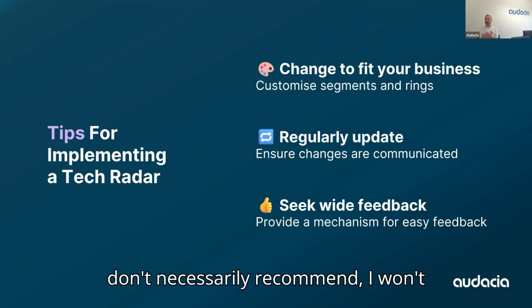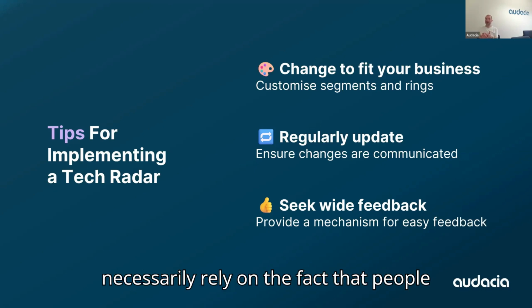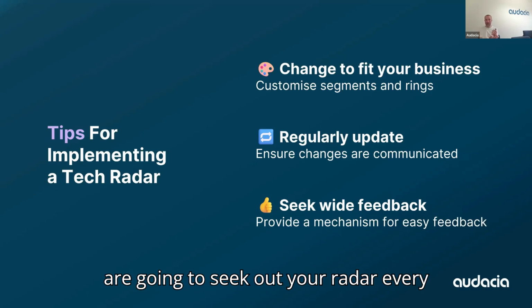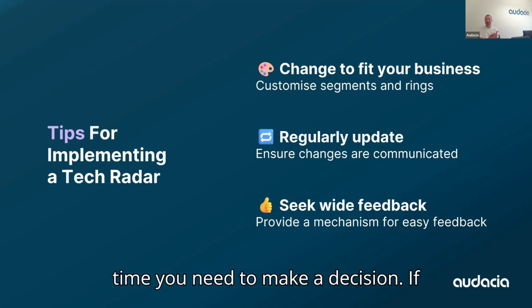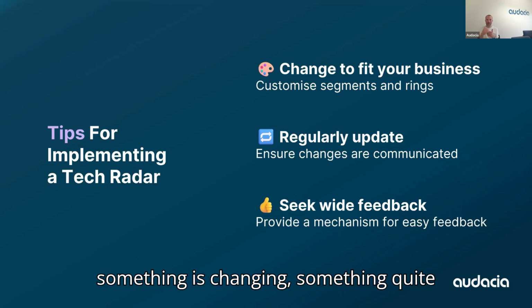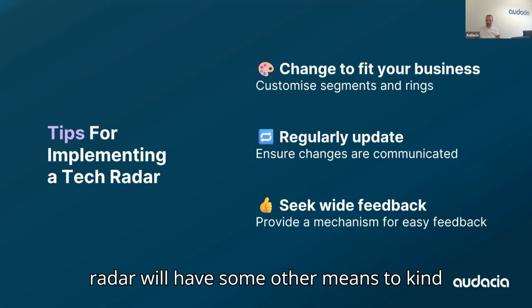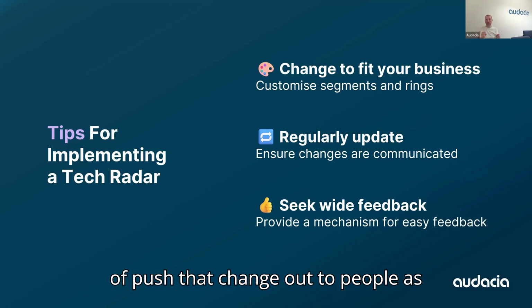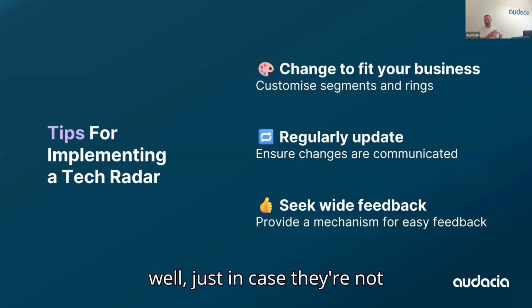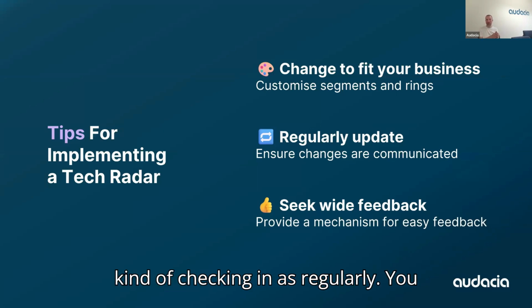I wouldn't necessarily rely on the fact that people are going to seek out your radar every time they need to make a decision. If something quite important is changing, change it on the radar, but have some other means to push that change out to people as well, just in case they're not checking in as regularly.